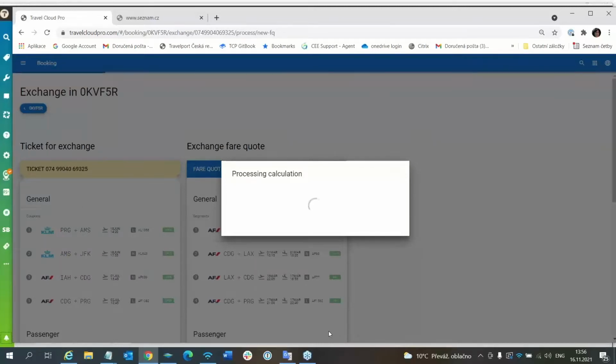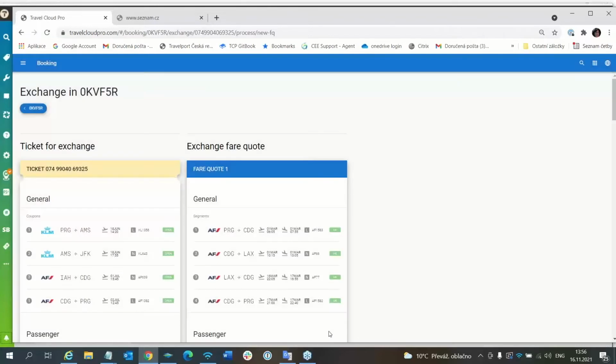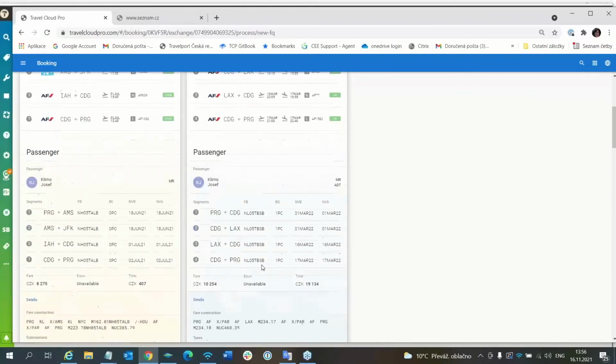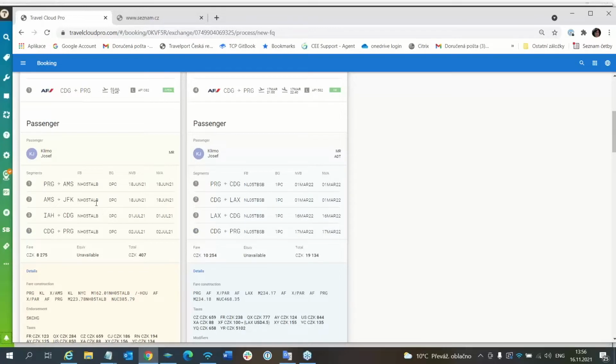Again, TCP is requesting a new fare calculation for these new segments. And again, we will compare the original ticket with the new fare calculation. It is here. So you can again see that the original ticket was without baggage, but now the passenger would like to have a ticket with baggage. So one PC is here.